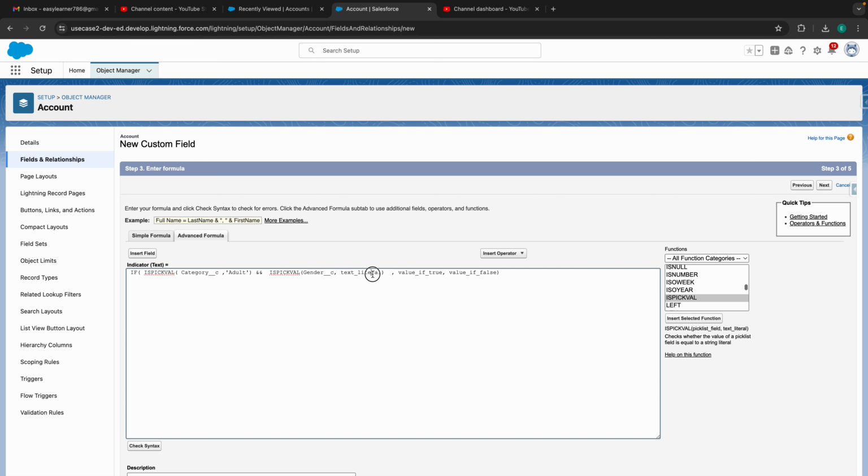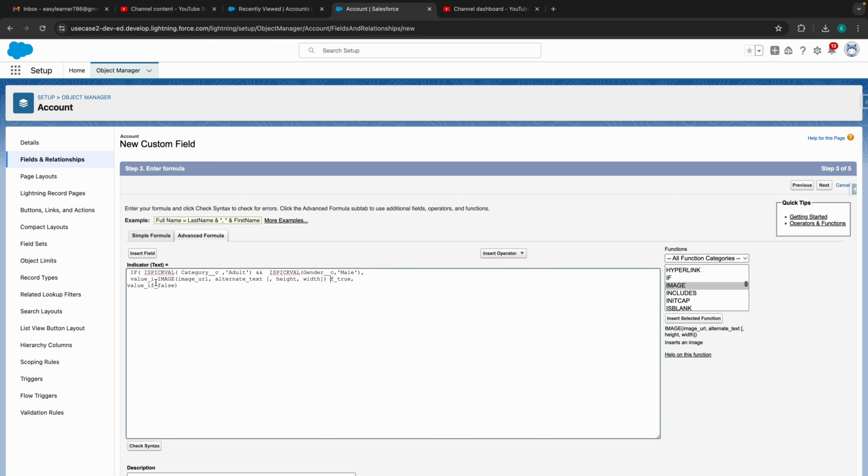Okay, here it is, it was copied outside. So here gender, and gender is male, so adult male we want to go with. Also while giving this text literal, we have to make sure that whatever value we have given in the pick list, that should be here. So what should happen if it is true? We want to display the image, right? So let's add this in the new line. If it is false, in the new line. So if it is true, we have to display the image.